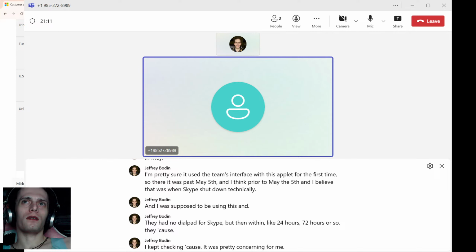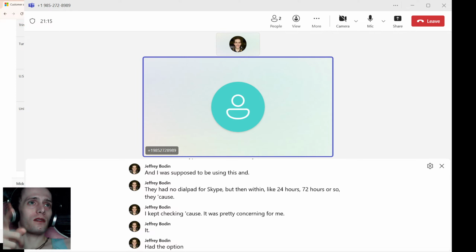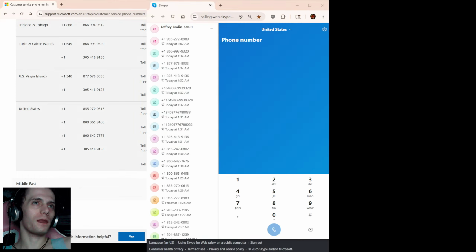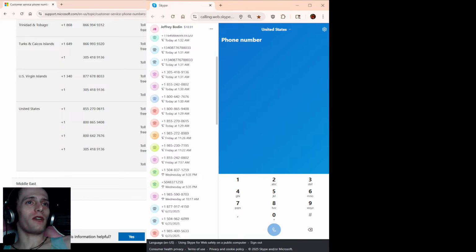It had the option to click Skype dial pad. And then this web interface for Skype, like shown, was what was available, and has been.